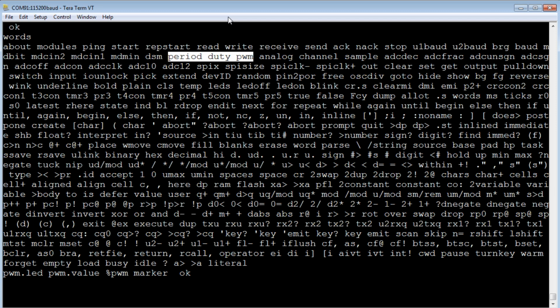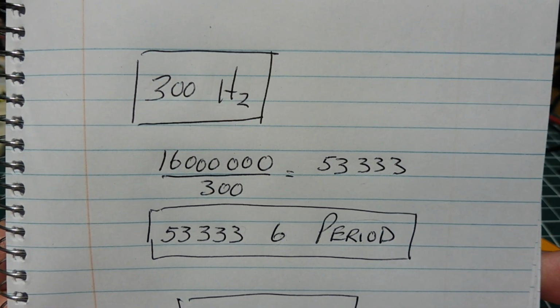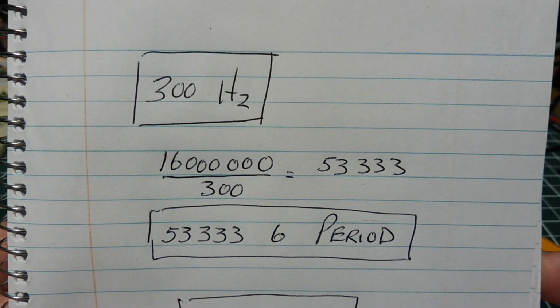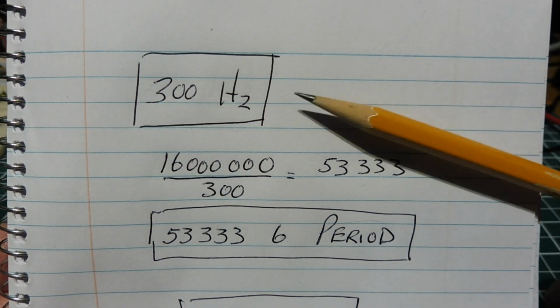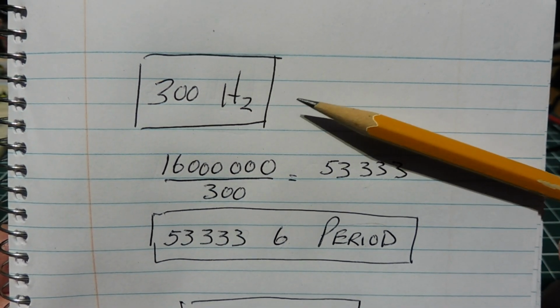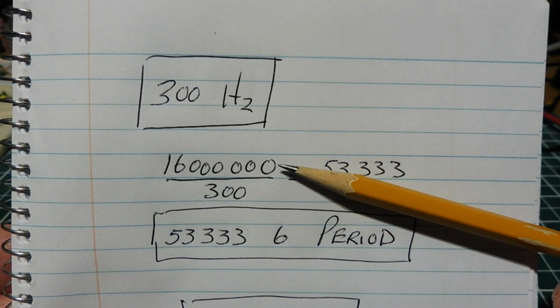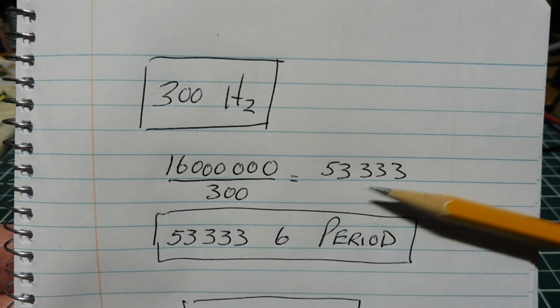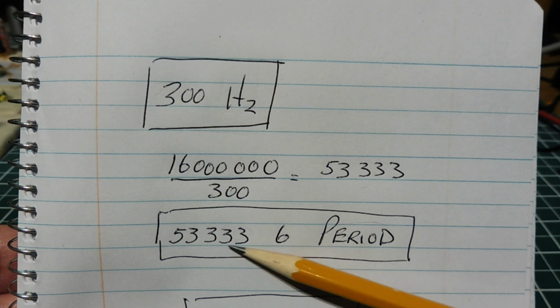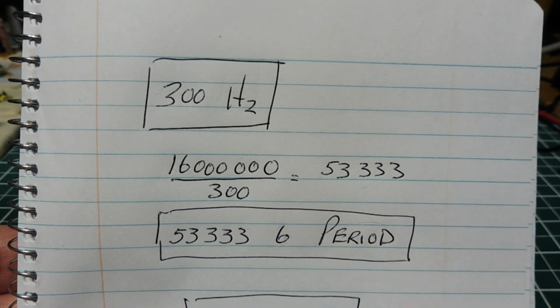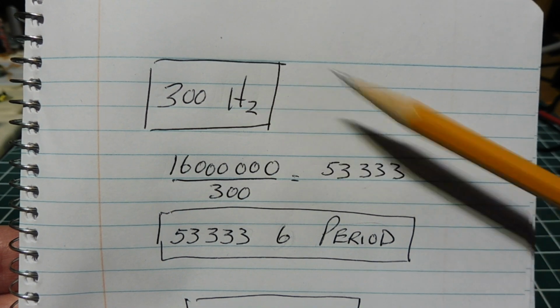So we're going to look at these 3 words, and we're going to write some code to set up PWM so we can control the speed of a motor and the brightness of an LED using the Scamp3 board. Okay, we only need 3 lines of code to set up our PWM channel on a Scamp3 board. First of all, we have to set up our frequency. So I want 300 hertz. I use 300 hertz to control the brightness of an LED. So we take 16 megahertz and we divide it by 300, and we'll get a value of 53,333. So at the OK prompt, we type 53,333, 6. That's our channel, period. And I'll set up channel 6 for a 300 hertz output.